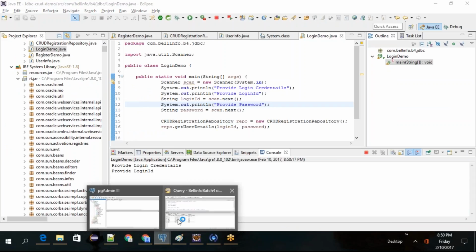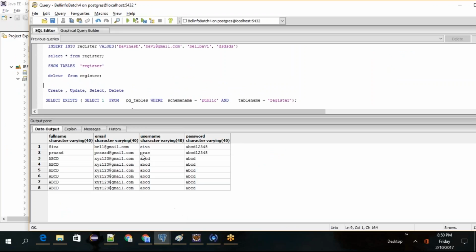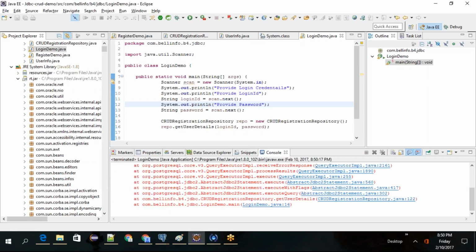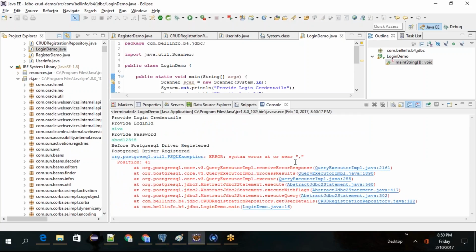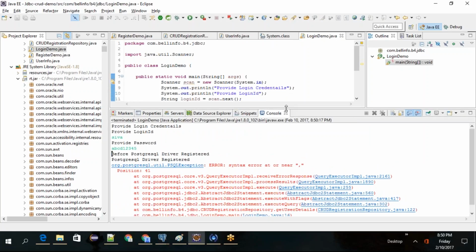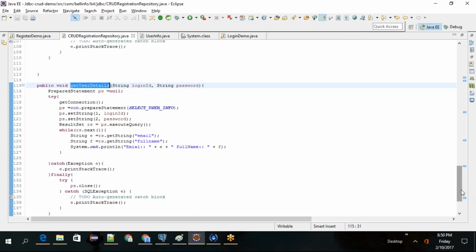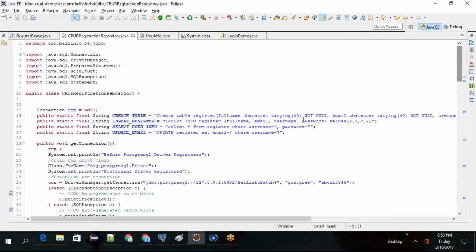Existing user, what we have, Shiva is there, right? Shiva, and then Shiva's password is ABCD1234, right? Yes, I will enter Shiva, ABCD1234. Okay, I got it. I guess this thing maybe we have not properly handled.